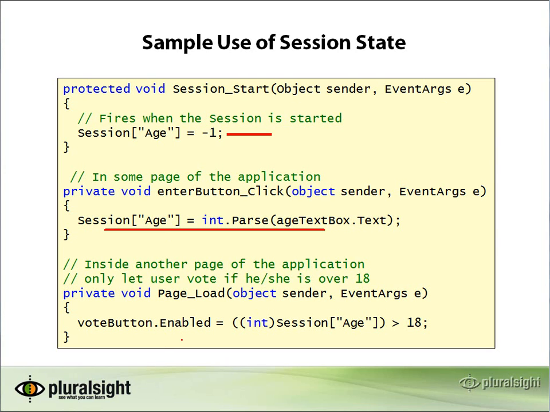And this is the convenience of session state. Notice I'm referring to it from 3 different places here. One in the application class, one in some page where I'm collecting data from the user, and one in a completely different page where I'm querying the user's age to enable or disable certain features on the site. And I'm talking about voting here, by the way, just in case your mind was elsewhere.